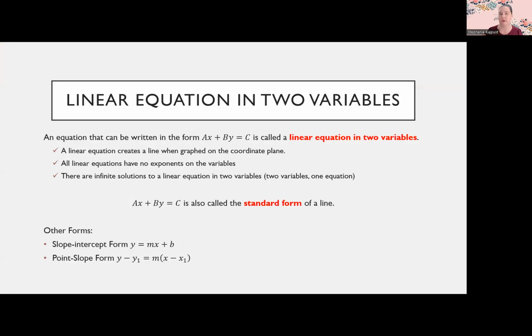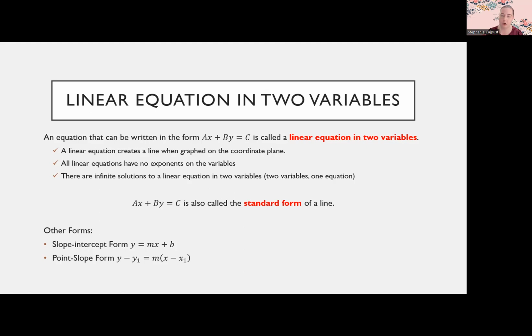So to understand slope, you first need to understand what we're talking about, which is linear equations of two variables. There's an x and a y, and when you graph these, you get a line. So the word linear literally has the word line in it. Whenever we're talking about lines that we're graphing, those are linear equations. And these are the various forms of the equation of the line, and that's how you tell that it's going to be a line if it's in one of these forms.